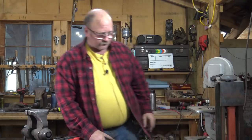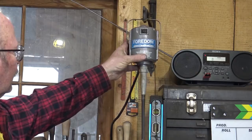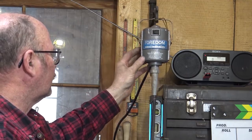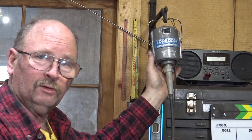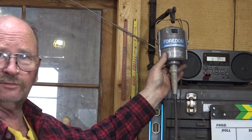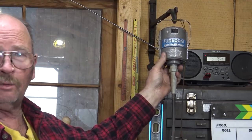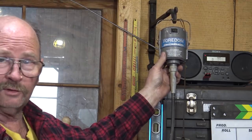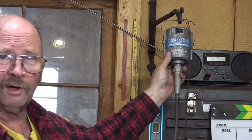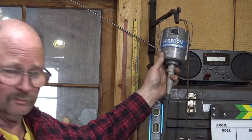They make much better flex shaft tools that are meant to be used all day every day, and that's what this thing hanging up behind me is. This is a Fordham flex shaft tool, and this is a handy tool if you need it. It has the motor that hangs up here, and I put it on a swing arm so I can swing it out of the way if I'm not using it. I bought this when I thought I was going to be a knife maker — it was going to do little detail work around knife guards and on handles. But since I almost never do knives anymore, I almost never use this. There are times it comes in handy, so I keep it around. It gets used probably about four hours a year, whereas the die grinder probably gets used about four hours every two weeks.